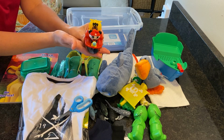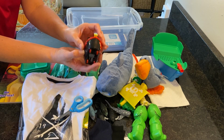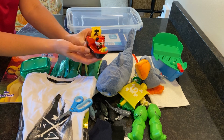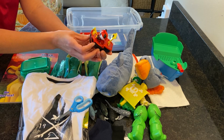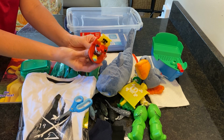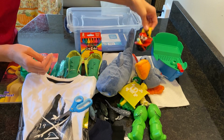and a little pirate ship. This ship has wheels on the bottom, so he can scoot it around. This was on clearance about a month and a half ago with the toy clearance at Walmart. They were around $1. So I thought that would be fun for him.